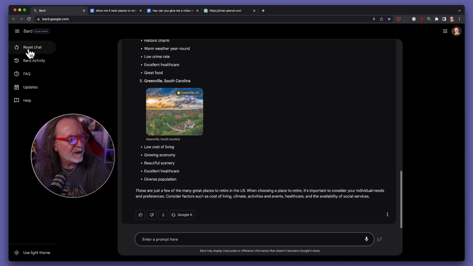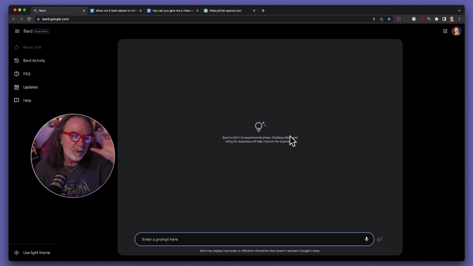So I'm going to go right back one more time. And you can always reset chat. Now, here's the thing you need to know, and this works with both. If you reset the chat, you won't keep getting information on that topic. So, for example, we looked at images. Now, it has Google built in. So, let's say this. Give me a video idea about starting a video podcast.